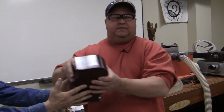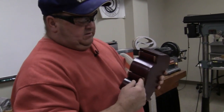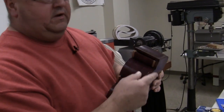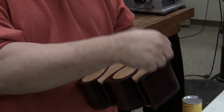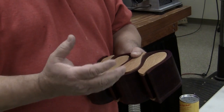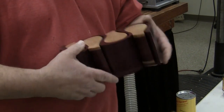Okay, a couple other methods that you can use on here. I cut the back off of this thing here, so you can see the tabs. All you have to do is push your finger to open it up here. You can do that, or you can take your drawer and use a bit to round a little spot where you can just put your fingers on and pull it out. Those are all methods to get it out of there. So take whatever you want. Just like everything else in this bandsaw class, you have so many methods of doing everything.